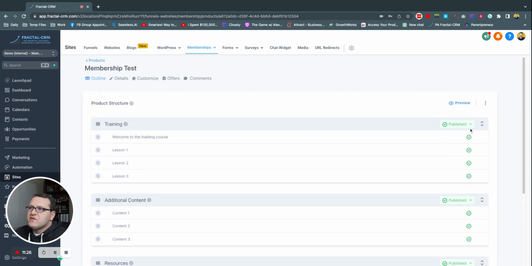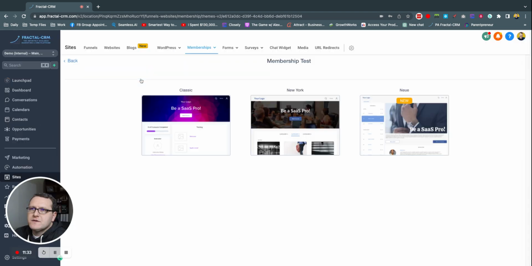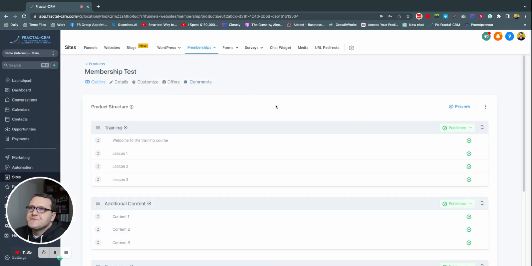So drip is basically where it just drips them out in a sequence. So that's how that works. And then you can hit preview, you can share it, you can clone it.